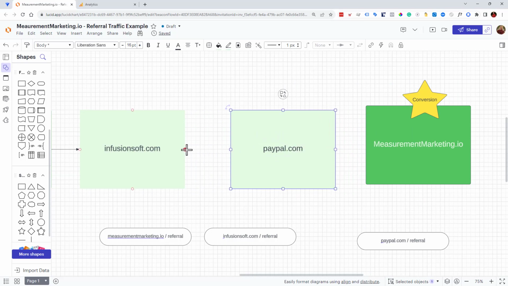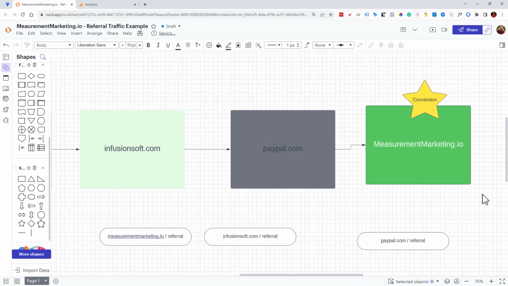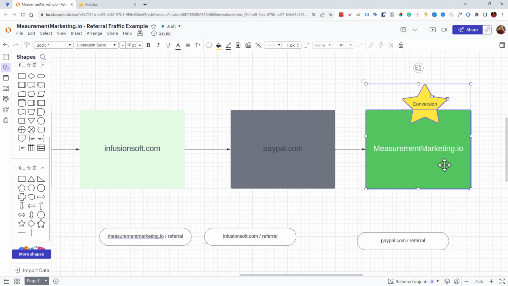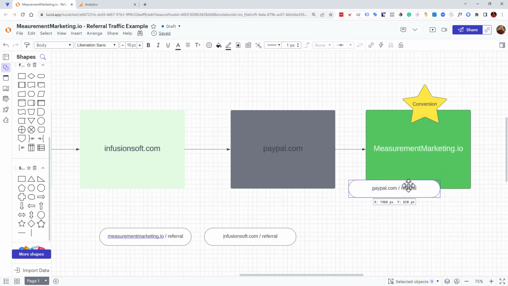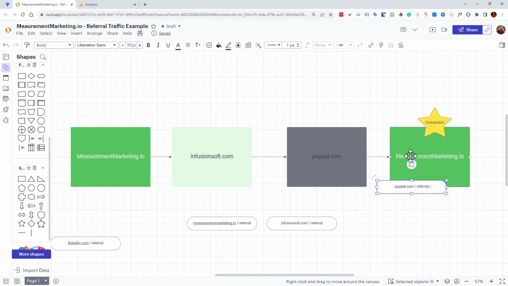And so what this is going to do, guess what? We don't actually get to see PayPal. PayPal is basically this big black hole because, again, no scripts, no tags, no nothing on there. But if they then come in and purchase, we're going to zoom out just a wee bit. If they come in and purchase, the conversion is going to say, hey, PayPal is sending you sales. And aren't they awesome? Go spend more money on your PayPal traffic. Well, obviously, as a measurement marketer, you know that's ridiculous and we can't do that.